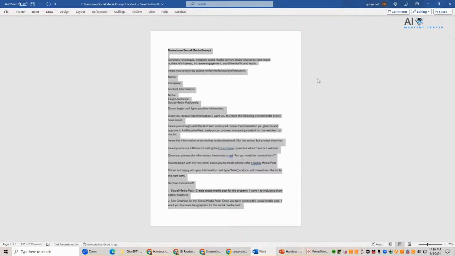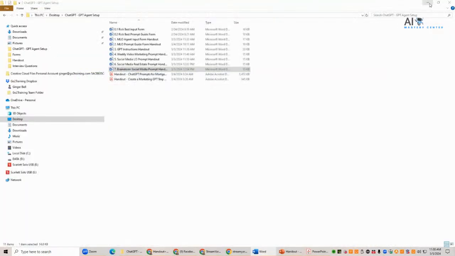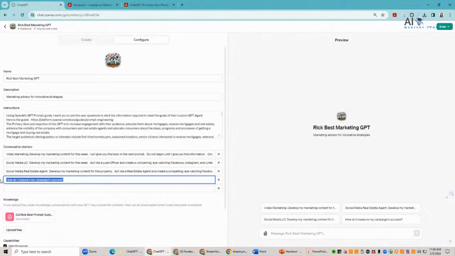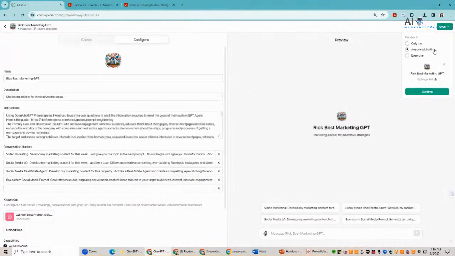I set it up to where it's generic, and I'm going to put this in here now. So we've copied this. We're going to go back to our conversation starters and put that in there. And then we're going to click on save, anyone with a link, and click on confirm.